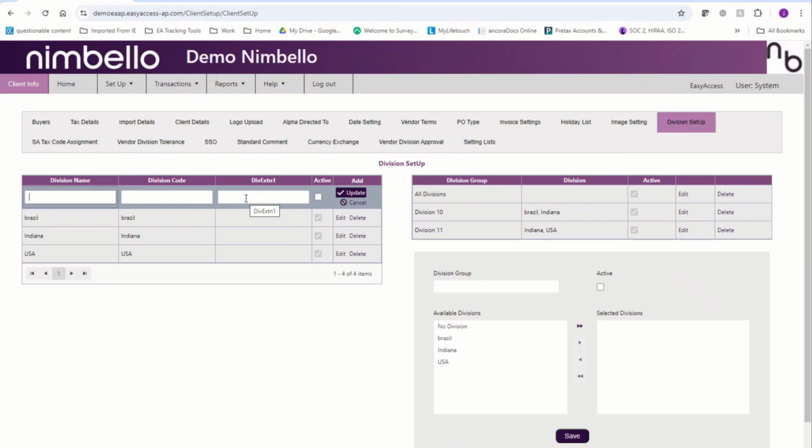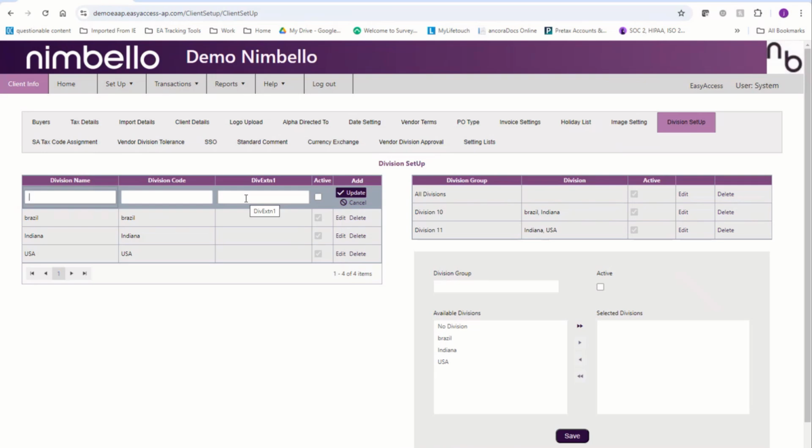These are additional programmable fields that would require development in order to have them associated with any type of automatic process.